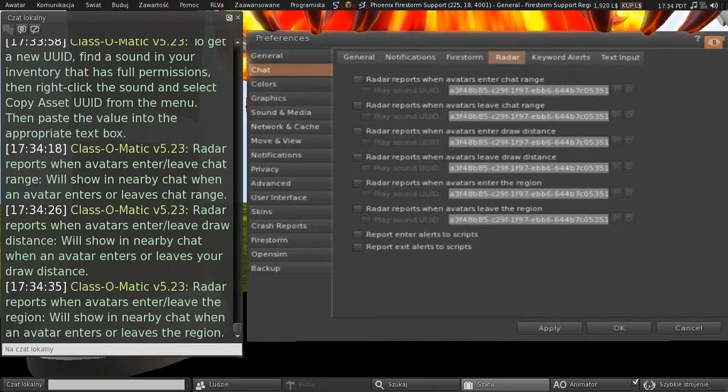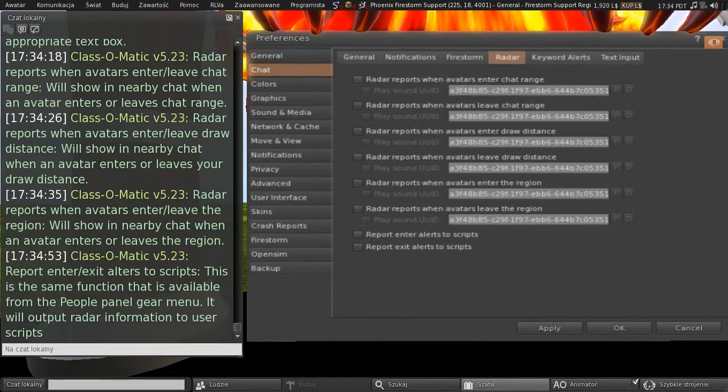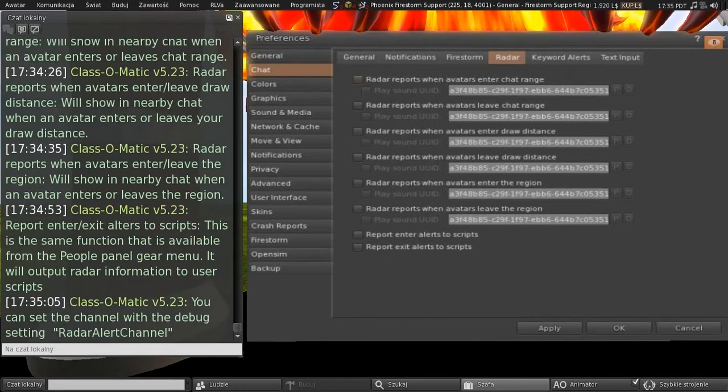All work, although if you're in a really busy region, I don't think I'd want it set to every time they entered the region. Then there's report, enter, and exit alerts to scripts. This is the same function that's available from the People Panel gear menu, and it will output the radar information to user scripts. You can set that channel with the debug setting, radar alert channel.